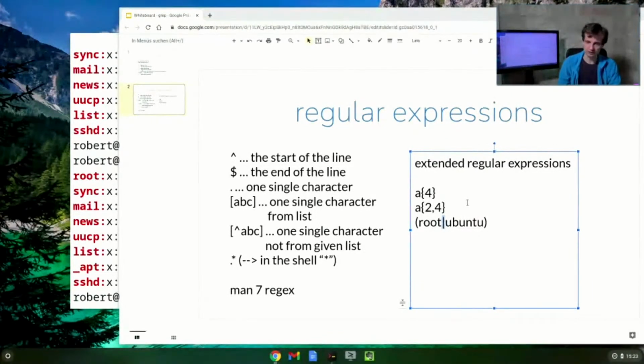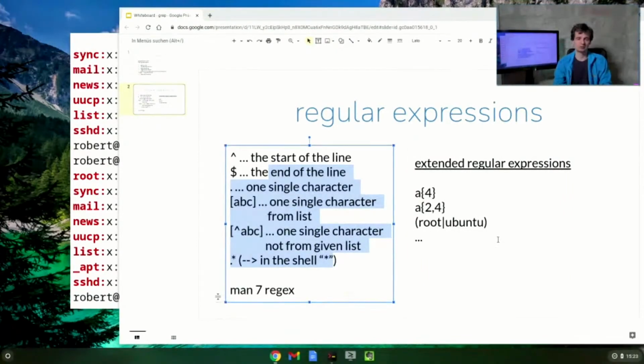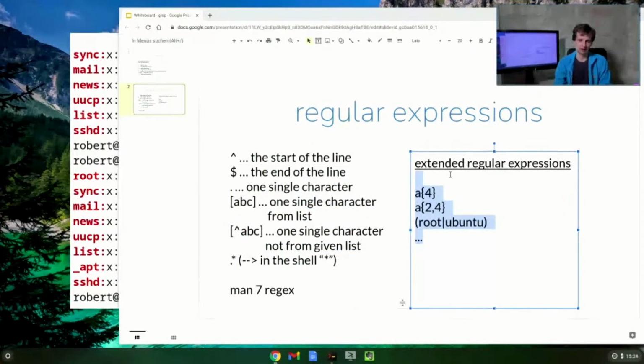So these are regular expressions, and there are really many more available. But you have to know the difference between the default or POSIX regular expressions and the extended regular expressions, because grep can handle both, but in a different way.